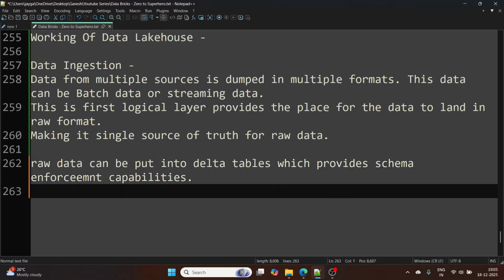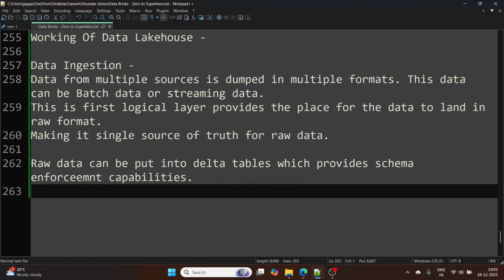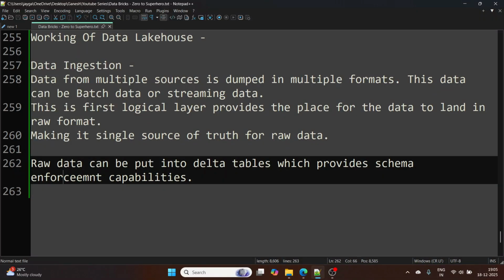What is schema enforcement basically? Not only schema enforcement but schema evolution also.